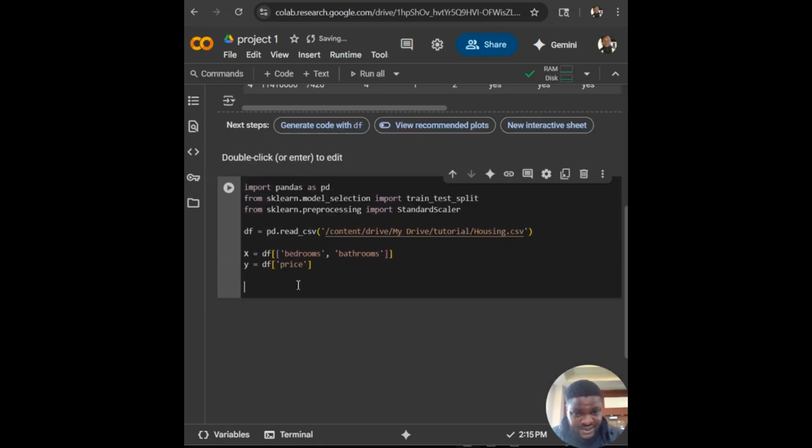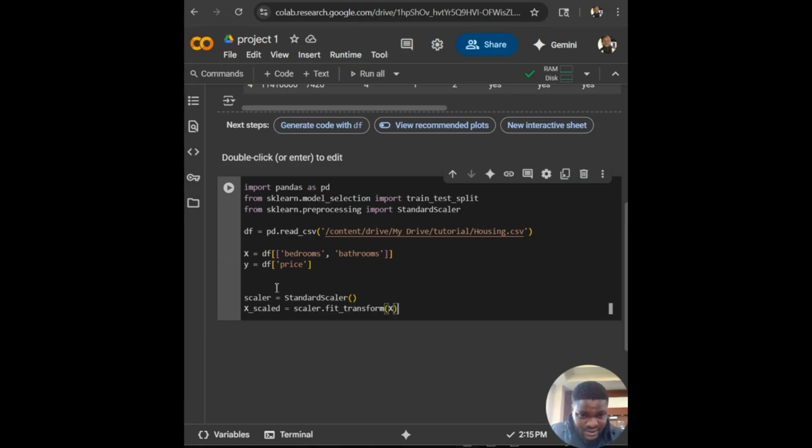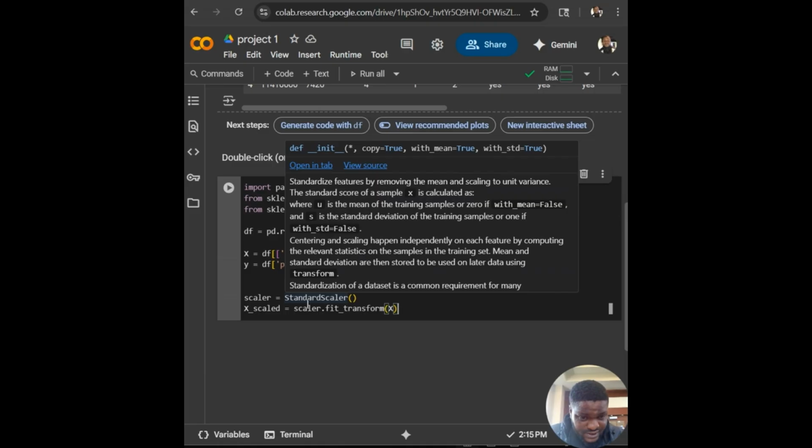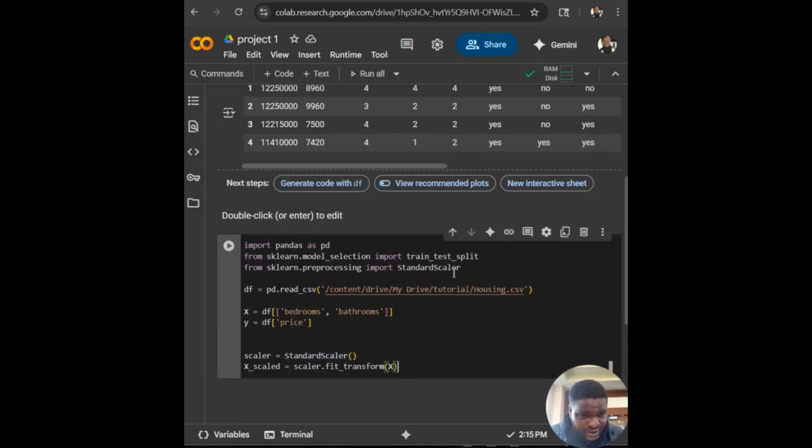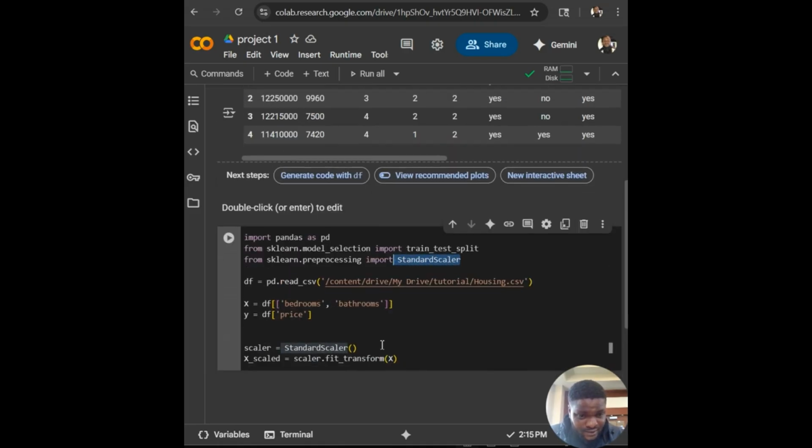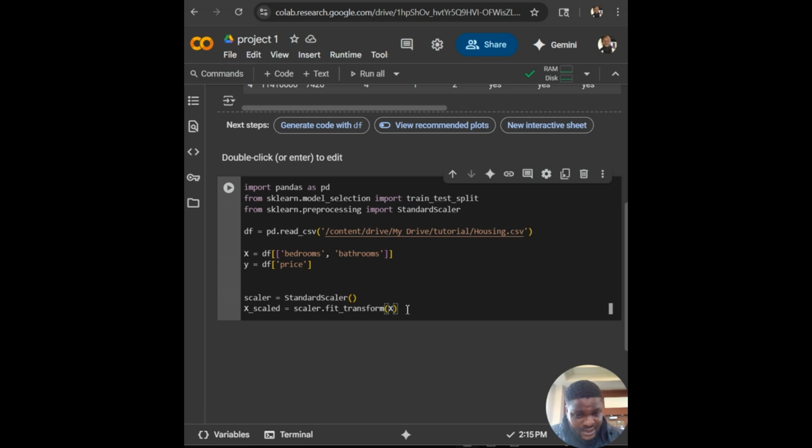After that, the next thing, we can choose to rescale or we can choose to skip that step. But let's go to rescale. You can see this is the code to rescale using a standard scaler. Remember, we have already imported this standard scaler. And the last thing is for us to specify which of the data will be used for training and which one will be used for testing.